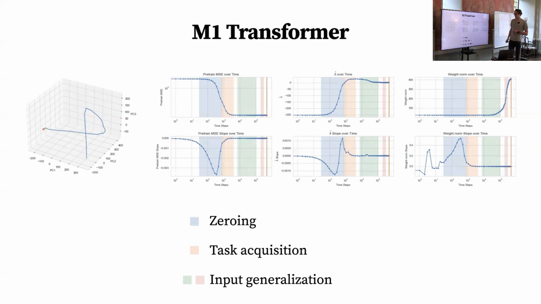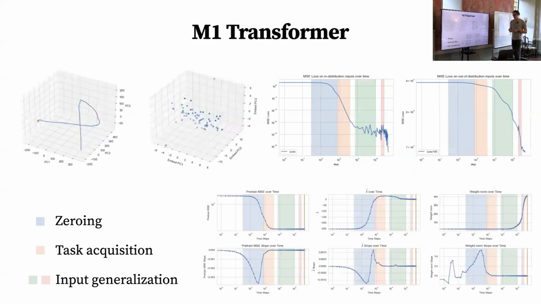Okay, so what's happening here? For zeroing, this isn't very strong, but what seems to be happening is that it's moving closer to predicting zero, which is the average over all possible inputs. So it's a seemingly sensible thing to do. During the second stage, it actually learns how to implement this. By the end of training, it'll implement this transformer pretty much entirely using the embedding and the unembedding. It uses the embedding to perform the actual matrix multiplication, and then uses the unembedding to read that out from one of the residual streams.